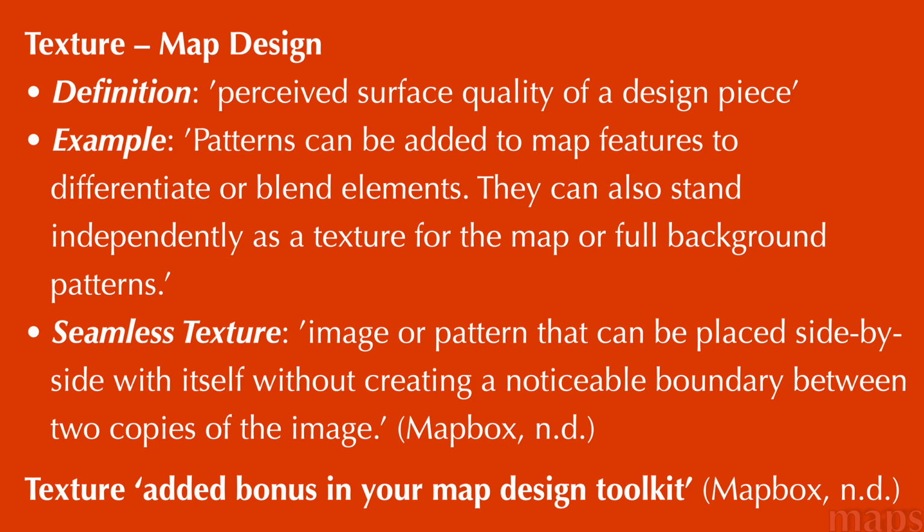Finally, texture. That's the perceived surface quality of a design piece. An example of this would be that you can have patterns as a texture. They can be added to map features to differentiate or blend elements. They could also stand independently as a texture for the map or full background patterns.